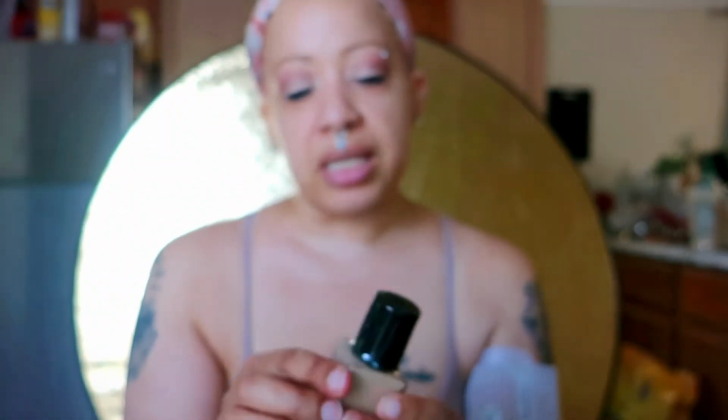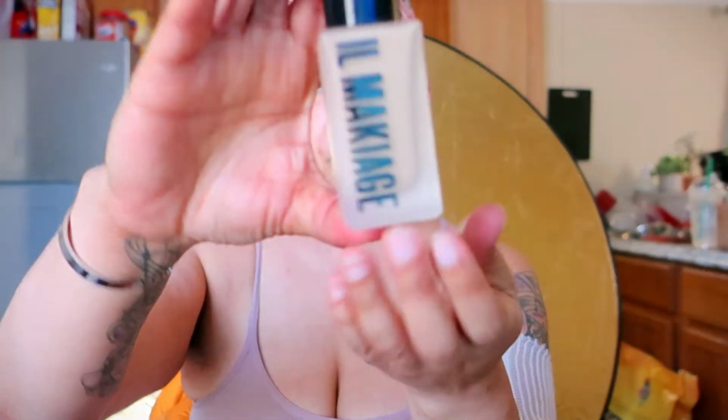It's called Flawless Base Foundation, and it's got tape around it, so I'm just gonna peel the tape off. Nobody else did this in their review, so I'm assuming they already opened it and took it out the packaging and everything before they started filming their review, probably to make things go a lot faster. But I didn't. I wanted to give you guys the real. Like, I wanted to pull it inside from the patio or from the porch and open it on camera so you can see this is what it is. And it comes in this really nice frosted glass bottle, which I'm digging. Digging it. And again, this is number 120.